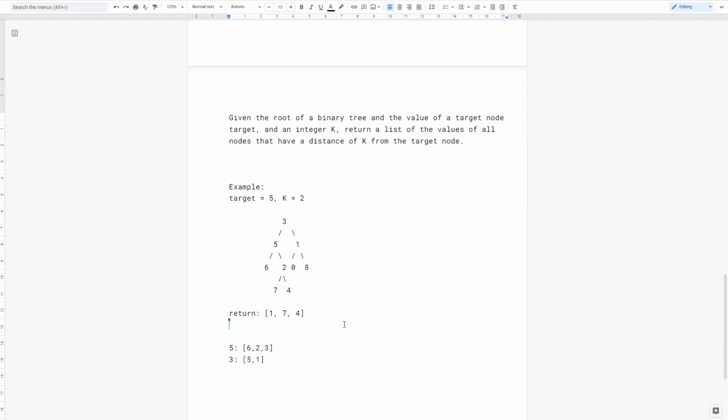Okay, and if I have this graph, I'll have to start from 5 and do a breadth first search, and when I hit the level K, I'll return the queue because I'm going to use the queue. So for this, I need 2 parts. First, building the graph and then traversing the graph, right? Correct. So I'll start with building the graph.